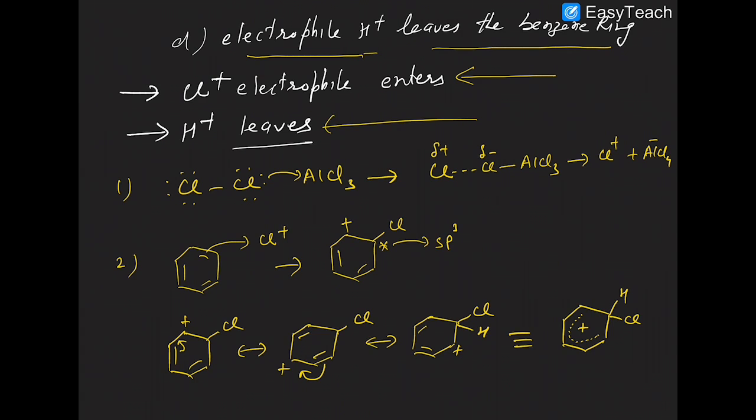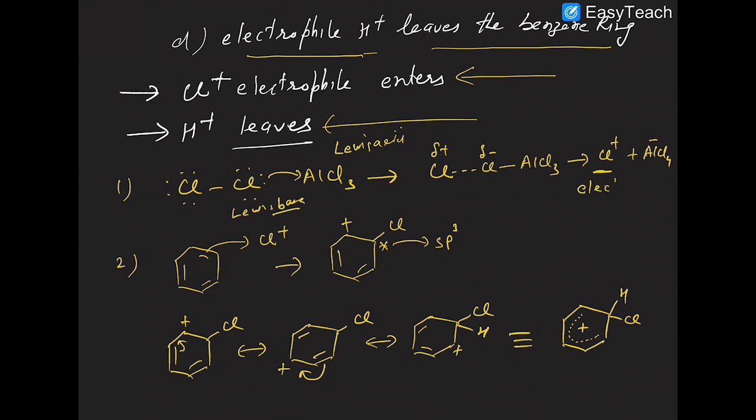So look at how the reaction happens. AlCl3 is a Lewis acid because it has an incomplete octet. Aluminium has only 6 sigma electrons around itself, so aluminium has incomplete octet. So in order to complete the octet, chlorine acting as a Lewis base attacks the aluminium and this lone pair becomes a sigma bond. Okay, so this chlorine will acquire a partial negative charge, the other chlorine will acquire a positive, and ultimately the bond is broken and you have the generation of Cl plus, that is the electrophile in this case.